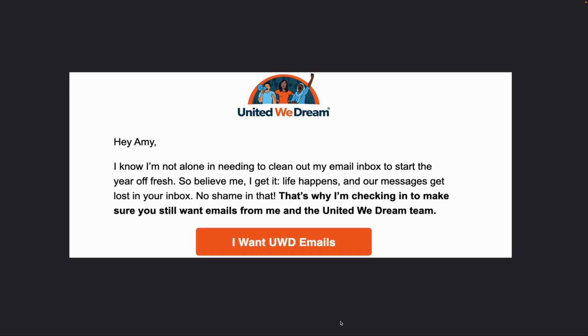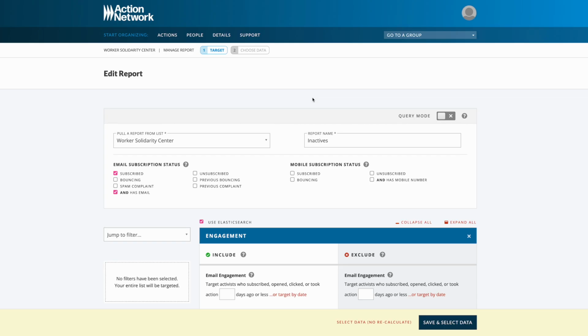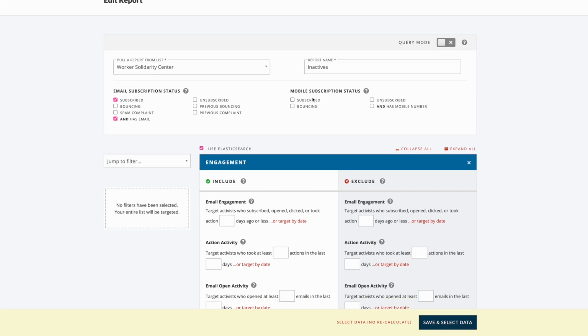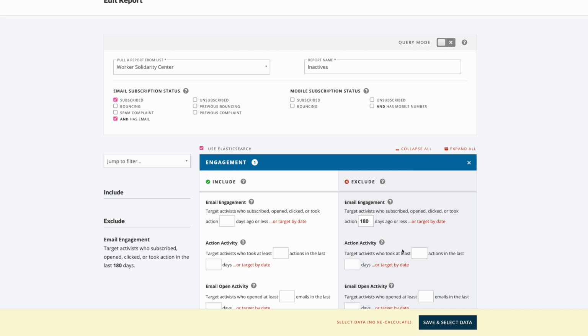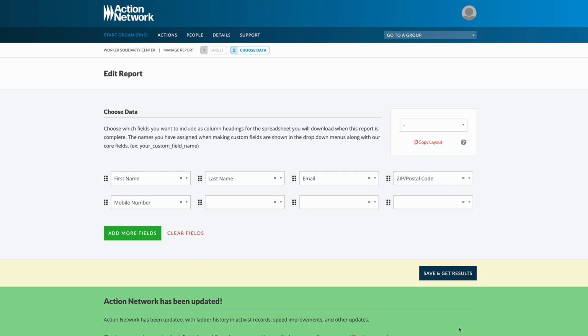This process doesn't need to be super complicated. To remove people who are currently inactive, you should pull a report and exclude people who have engaged in the last 180 days. This group of engaged people should not be in this report, so they will be excluded so we only get our inactive, unengaged people. Next, we'll go ahead and run this report.